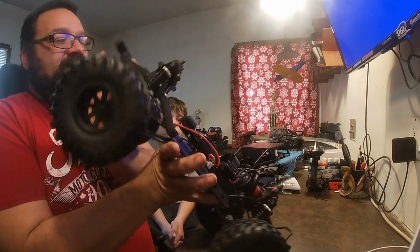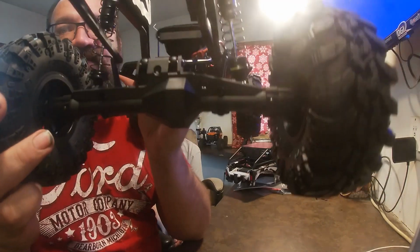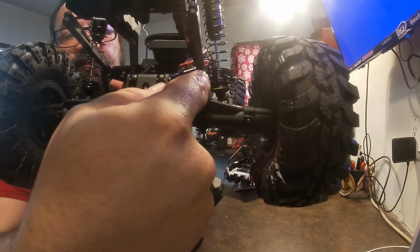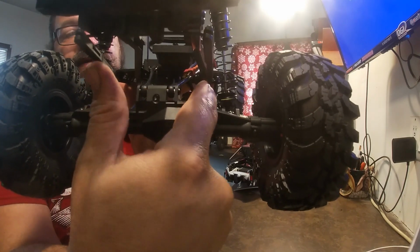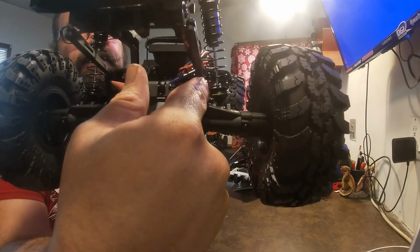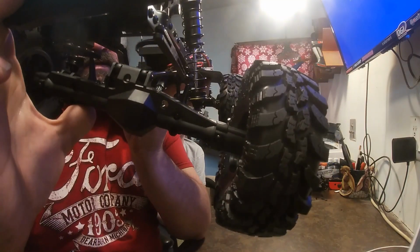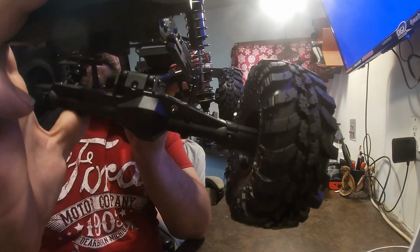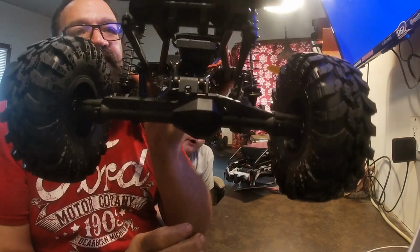A little bit better look at the sway bar setup back here. Now I don't know if that's how they designed it or somebody put it together wrong, but I'm going to turn this around right here, and I'm going to put the link for the sway bar on the inside, because it looks like, yeah, it does hit the shock a little bit. I think if I do that, then that won't happen.